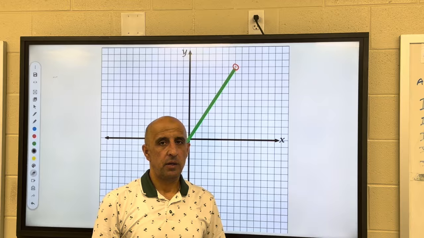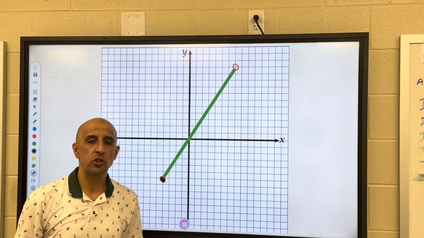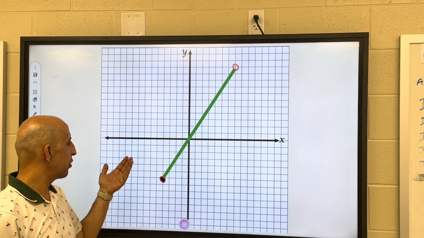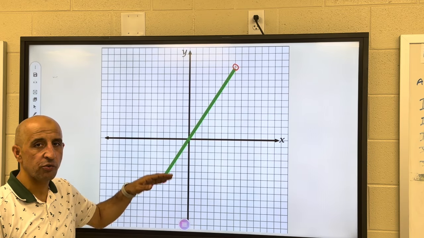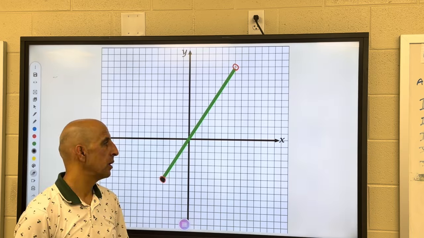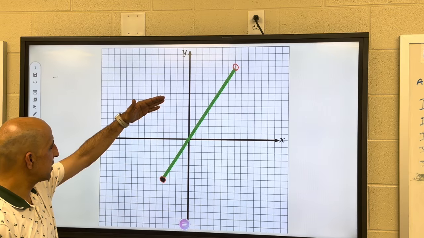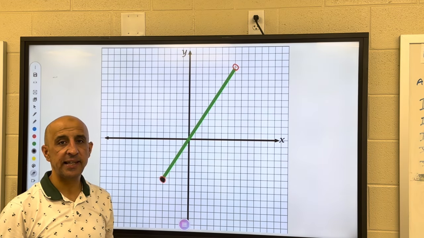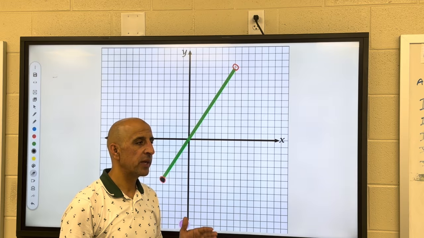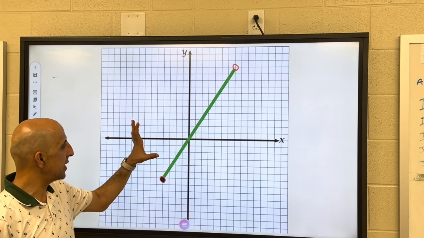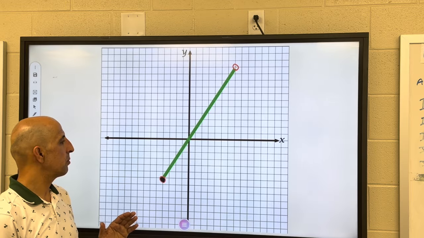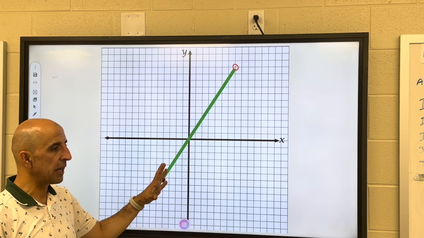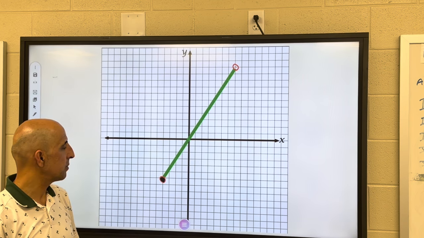Hello everyone. In this video, I will teach you how to represent the domain for a function if we have the graph for this function. So first, this function is a line. So this function is a linear function, so we can represent that as a linear equation. So our goal today is to represent the domain for this function.